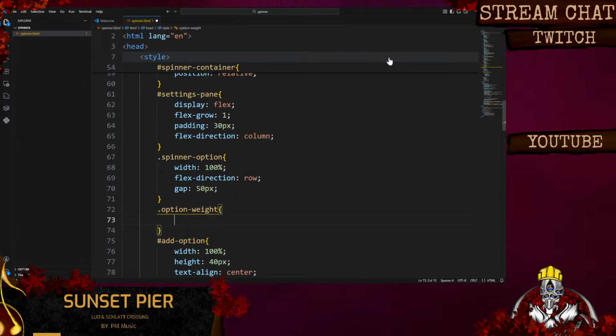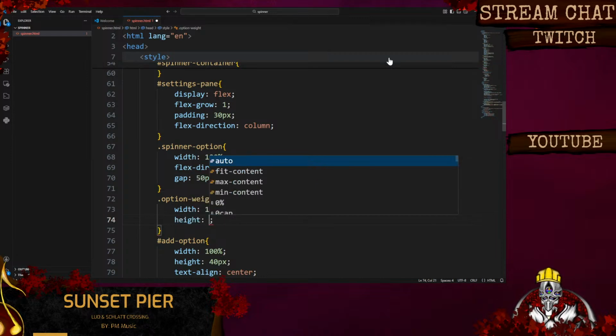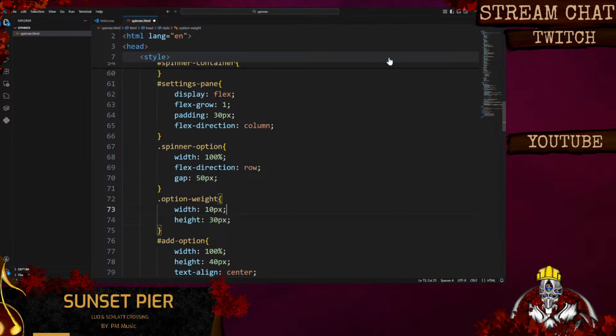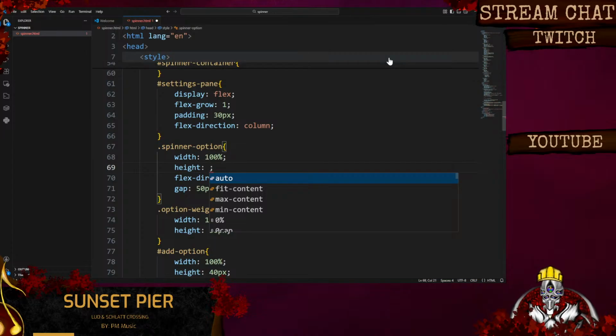Option weight width, height 30px, height 35px.